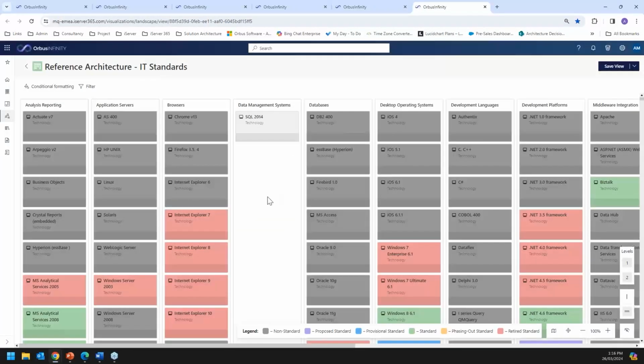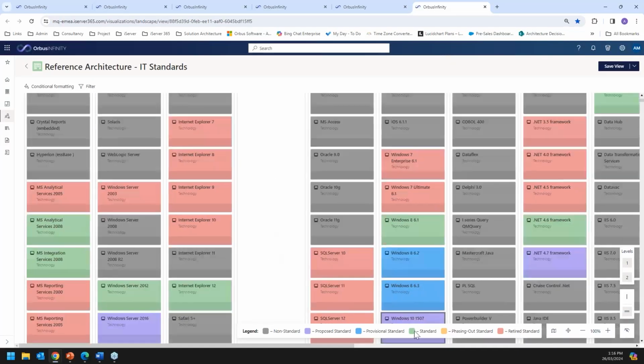Lastly, there's another view which gives me a reference architecture for my IT standards. I have some heat maps here as well that show me some of my standard technologies. And if I'm starting something new, I would be making sure that I am using some of my standard or some of my proposed standards which may not have gone live.